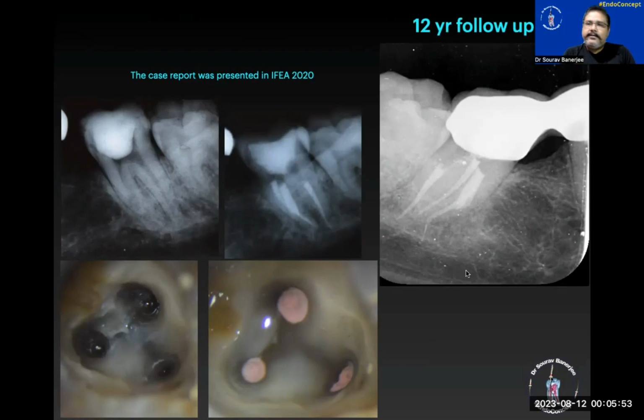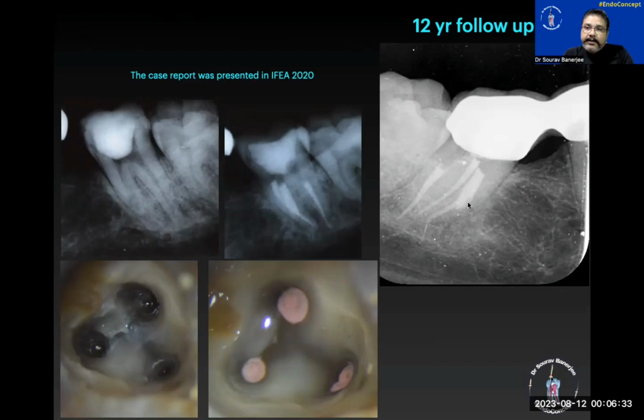Whenever we are doing some cases that may be a bit different from the regular things, a bit different from our routine procedures, and we have done something different, we have to always keep the follow-ups happening. Follow-ups tell us how the procedures that we have adopted are actually working, whether it is working or not. Sometimes in the initial stage someone may think that so much dentin has been sacrificed, maybe the tooth will not survive. But when we keep the follow-up, we come to know that no, it is surviving.